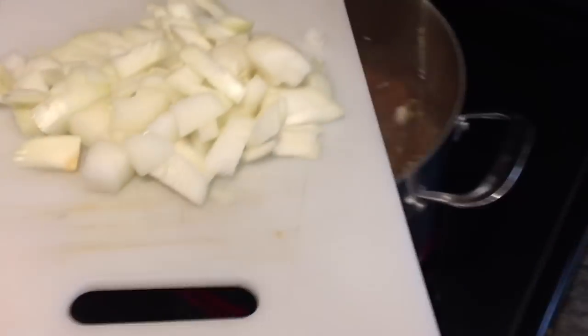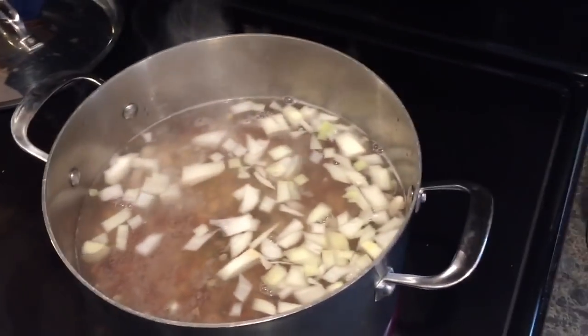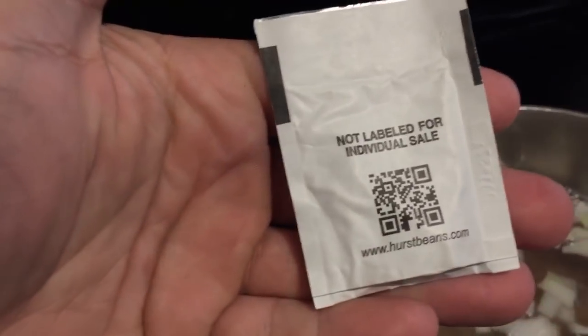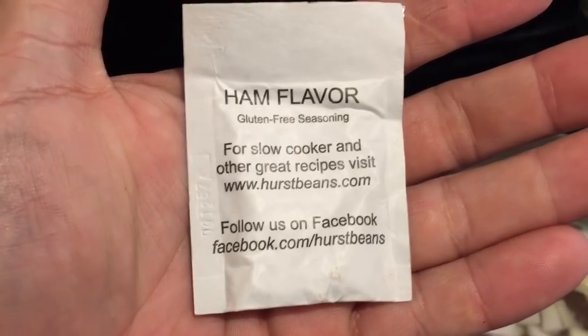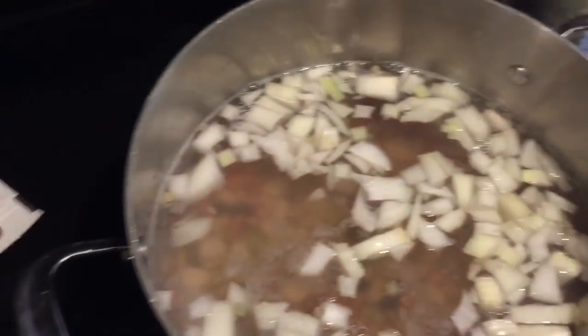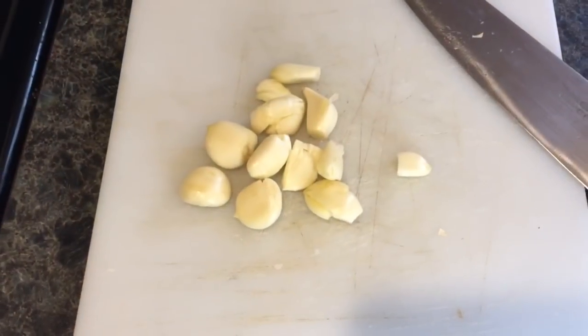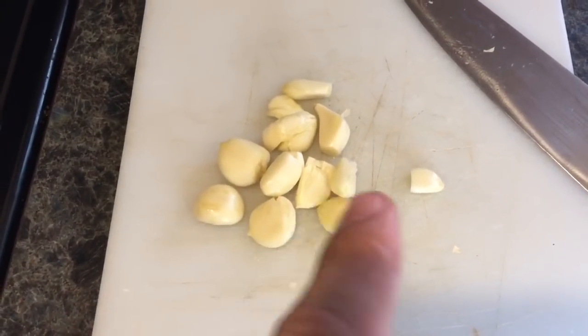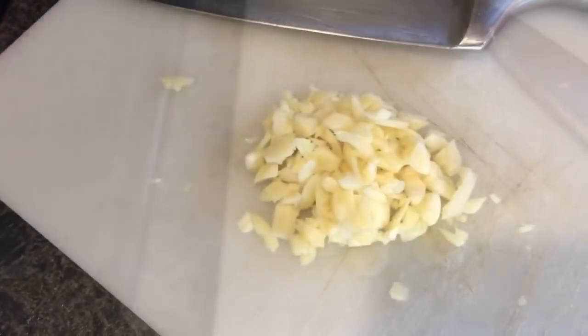Do you even onion, bro? I do now. Yummy bean water. It's come to the seasoning packet. And we'll go to HurstBeans.com — ham flavor. I won't be using that. I will make my own flavor then. Garlic — twelve cloves — we'll do something magic. Get in there, garlic.